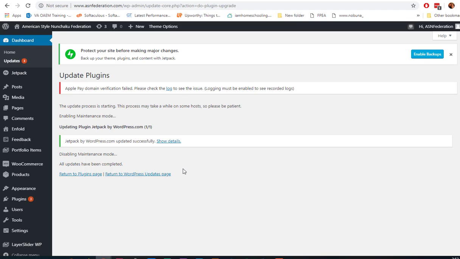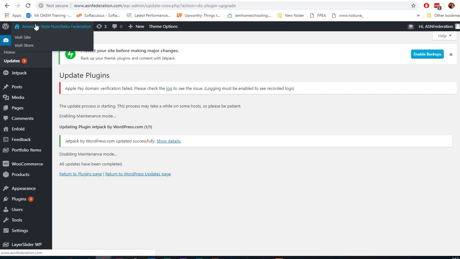Most of the backup systems that GoDaddy has are all automatic, so you don't have to do anything. You just tell them, keep my site backed up, and they'll back your site up every week or every day or whatever you need. So when something goes wrong, it's really easy to just go back to the version that you had before and reinstall it, and boom, they'll do it for you too. So you don't even have to worry about that stuff. So this is just a quick update of how to run your site.